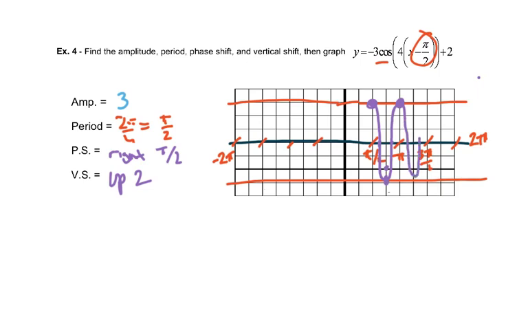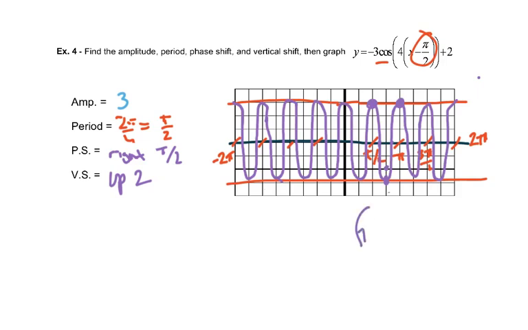Again, as I was saying, you could make your calculator give you coordinates, but it isn't all that helpful when you're using radians, because you'd have to know the decimal equivalent of the radians. So it's not really that helpful. But it is nice to have the calculator graph it for you, so you can at least see where you would start and how repetitive it is. Wow, that is a lot.